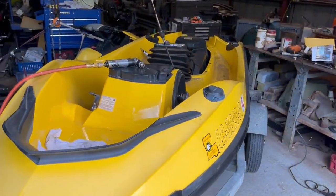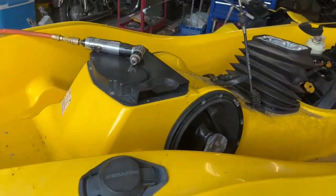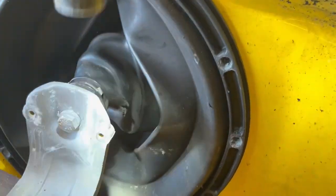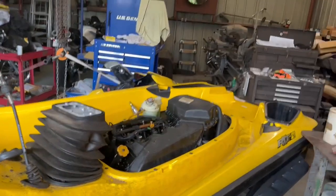They are not too expensive. I found them for like tax and all, 60 bucks a piece. This one here has a hole in it as well. You can see, so they're leaking. I guess it functions while it's leaking.